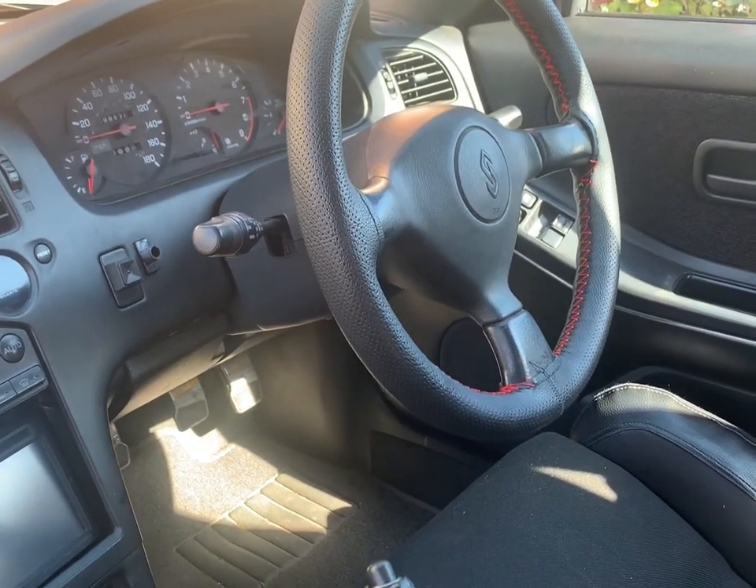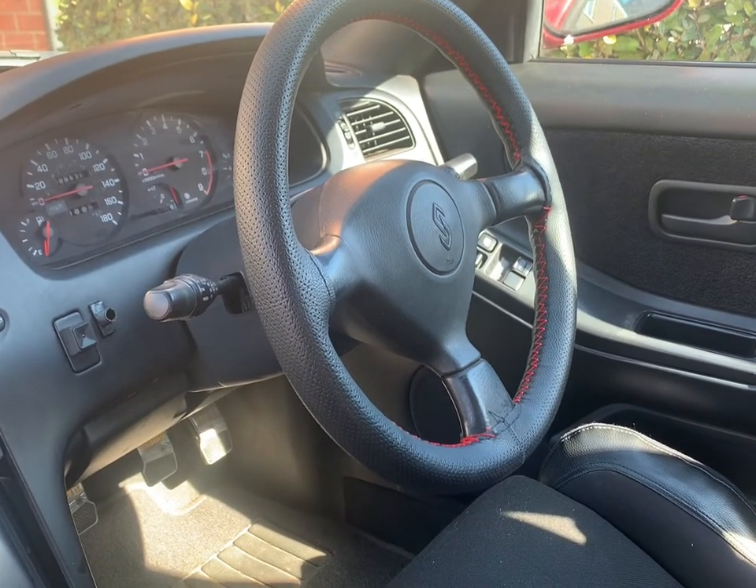My little boy is going to be doing my filming since I broke the stand for my phone, so he can be my cameraman for the rest of the video. Now, a quick snippet I want to put in: if you haven't bought these items yet, maybe watch the whole video first and then make your mind up if you want to go down this route. You will need an impact gun — I managed just about without one using just a socket set, but I should have had one.